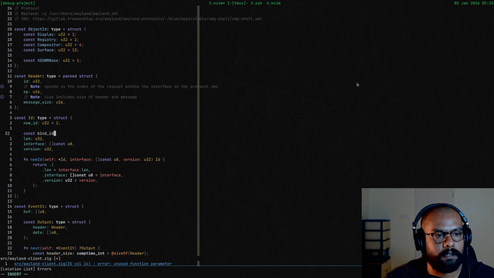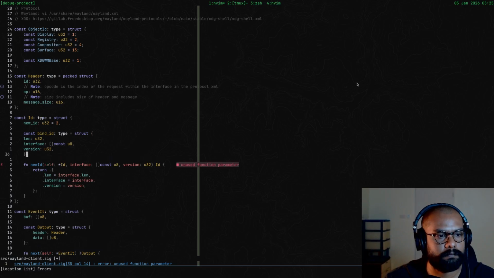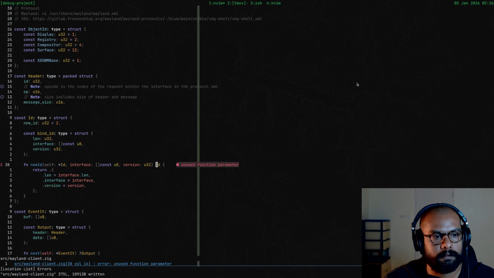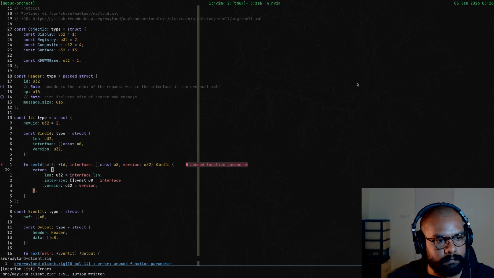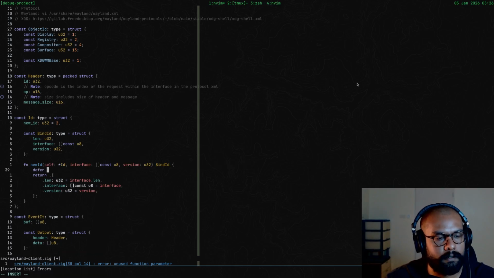Const bind ID equal to struct. I can return bind ID. And I can increment the ID.